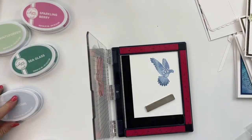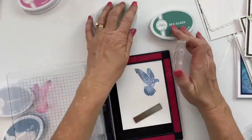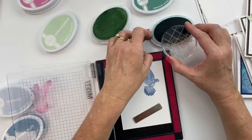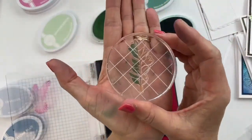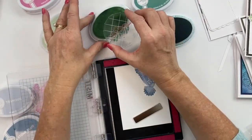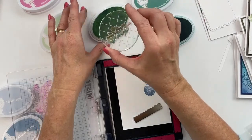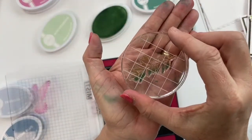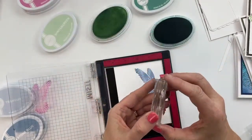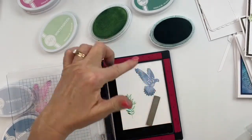Yeah, the lighter the color, the more translucent that they are. That's just their little properties. Okay, so I inked half of it in the sea glass, and then I'm just going to come back and tap ever so slightly with the edge of my ink pad coming into the edge of that color. I may have gotten a little bit of that sea glass along the bottom there. If that bothers you, don't do what I just did. Use your Misty like I did with that.